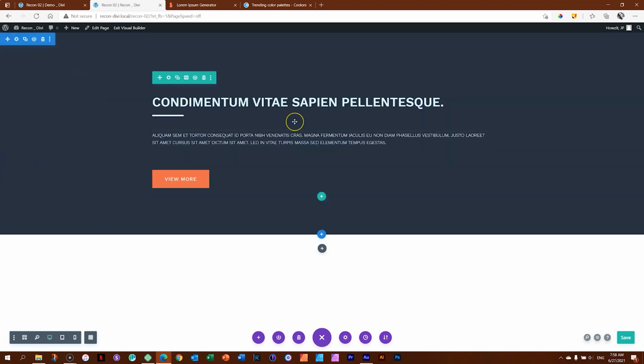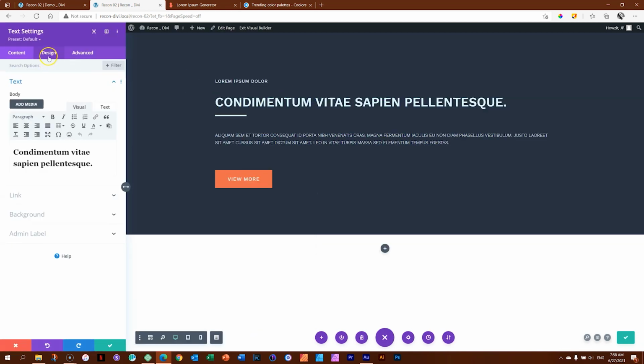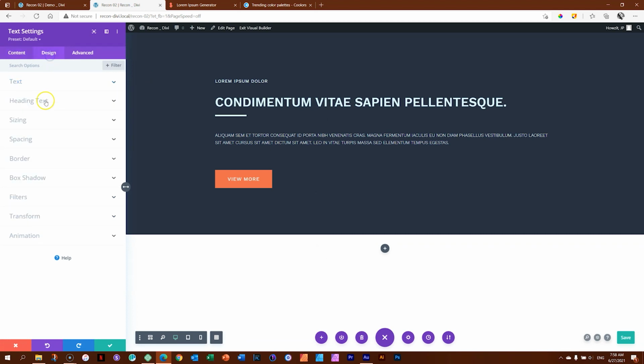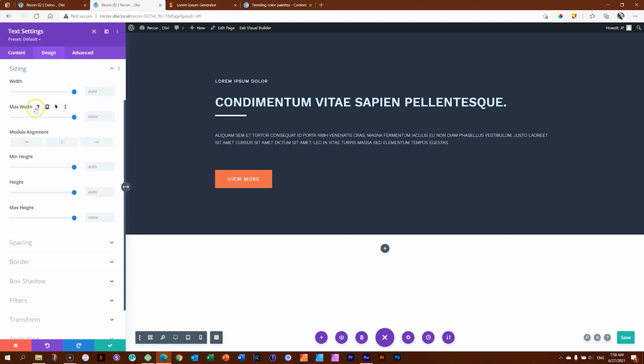Takes us back there. So we're not going to mess with the row. What we're going to do is we're going to mess with the modules. Exactly what we just did for the row, but instead for the module. Let's go to this heading, click on the module settings. Now you should know where we are going to go: design, sizing, and we look for maximum width.